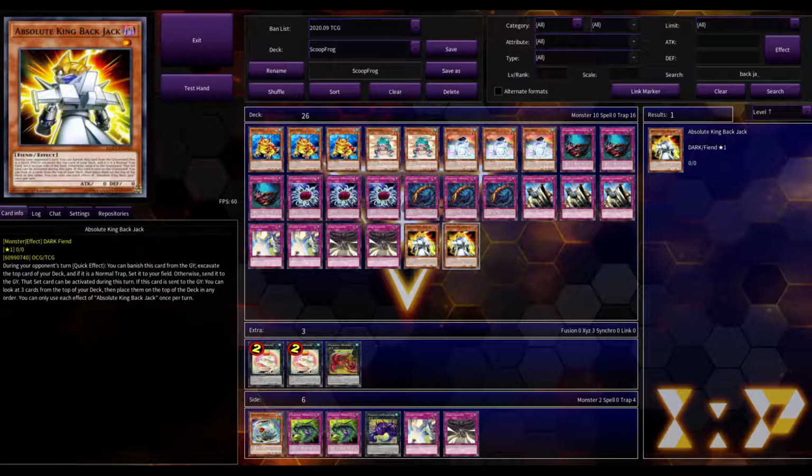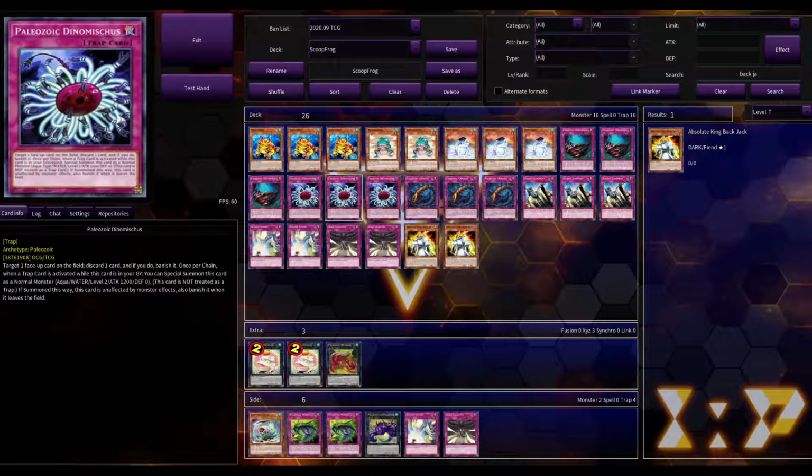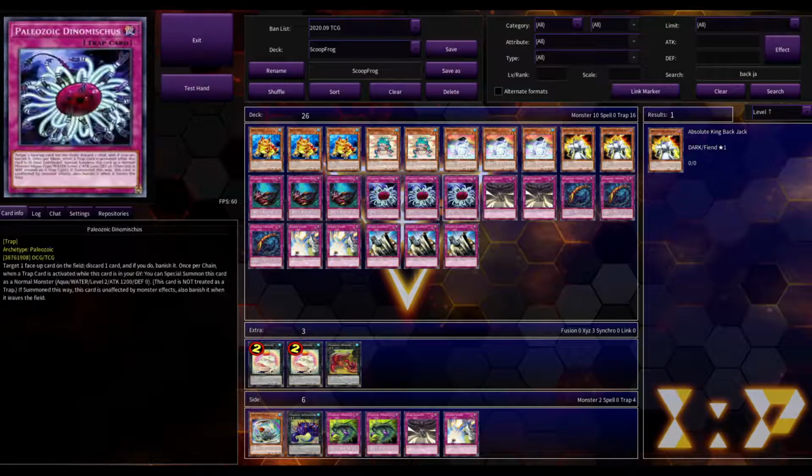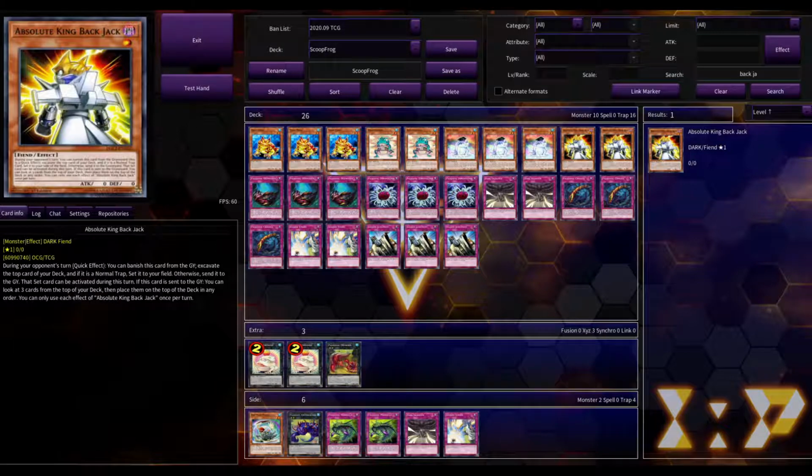Also, him being Level 1 is important, so we can Normal Summon him if our hand's not that great, and make Link Kribo, and reset the top. And also, he's a pretty good discard fodder for Dinomischus. So anyways, that's Dark Sacrifice, and Backjack to go with it.